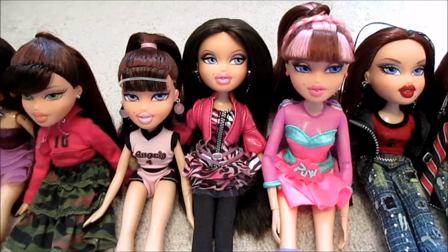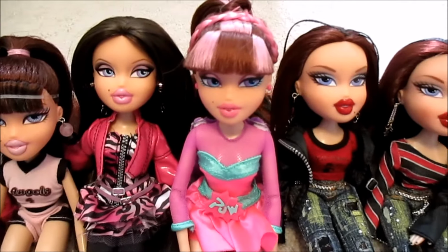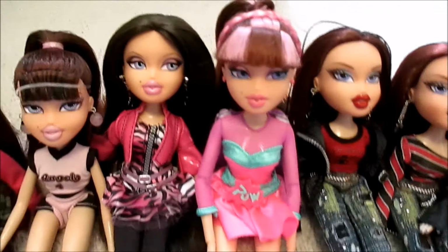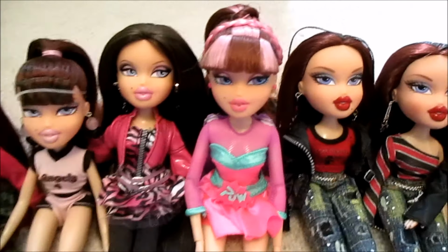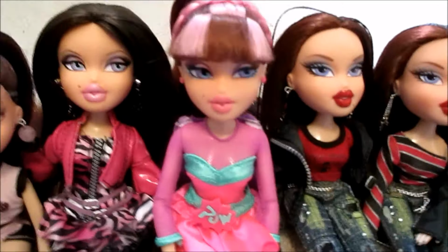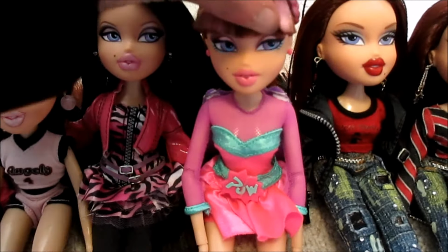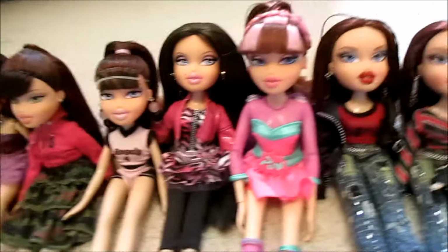And the next night was actually the night I got Craigslist one. Action Heroes Phoebe, who is tall, as you can see. I never saw these Action Hero Phoebe and Roxy dolls at Target, so I had to get mine online because I was really excited that they made tall versions of them. So pretty. I especially love their makeup and the streaks in their hair. They're gorgeous, and I think they look super cute on these tall bodies. The Action Heroes line was one of my favorites.